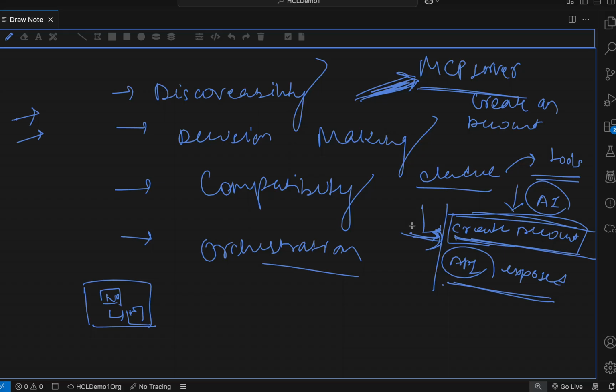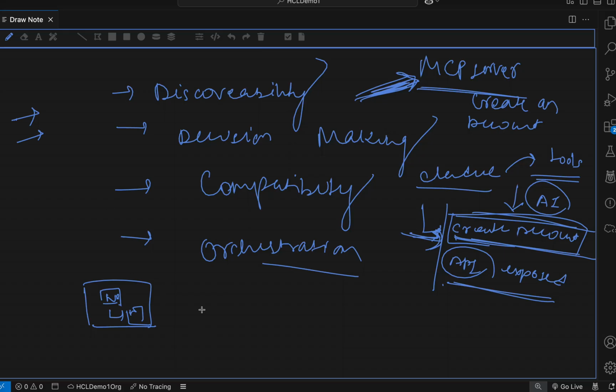The business logic is going to be the same. The way a user creates an account is going to be the same way an agent will create the account. If there is a mandatory field which is not available, the user will get the error, and even the AI agent, if it tries to create that, will also get the error. So it is not going to bypass anything, it is not going to change the way business is working. Business logic will stay the same, API will stay the same. What's new is that there will be a layer that allows AI to discover these capabilities and reason about them and use them without custom integration code.